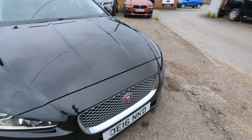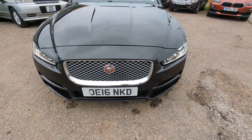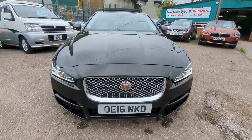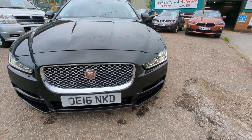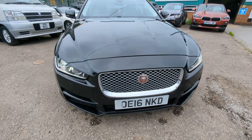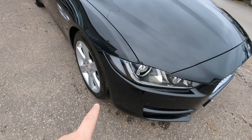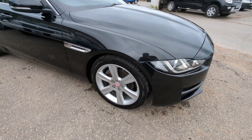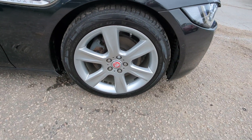Metallic black — Ultimate Black is the Jaguar name for it — just a very solid, deep metallic black. We've got front parking sensors, daytime running lights, Xenon headlights. The parking sensors go all the way around onto the sides because it's got the parking package where it will park the car for you.